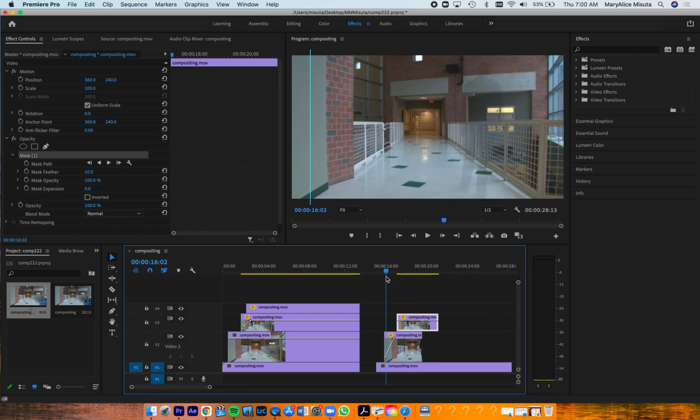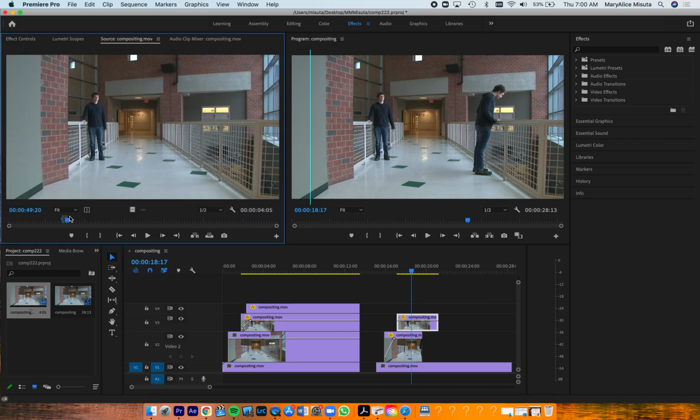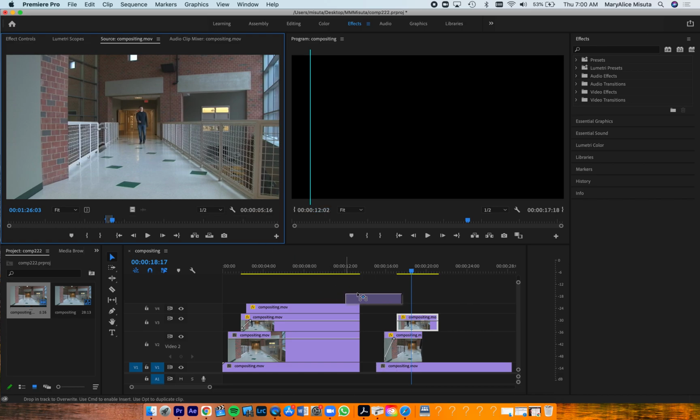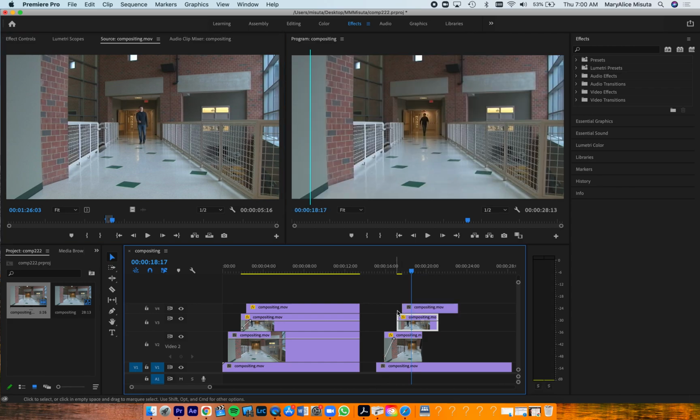So now I have 1, 2, and now if I want to have him in the 3rd frame, in the center, I know I have another clip of him coming up, and I want to put that in, coming down the hallway. So I put in an in and an out. And I'm going to put that in track 4. And I'm kind of creating the staircase because I want them to come in at different times.